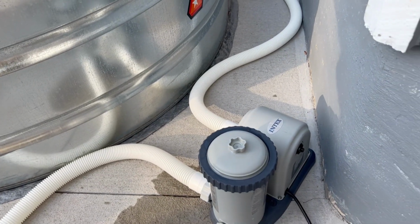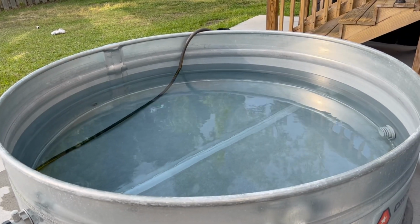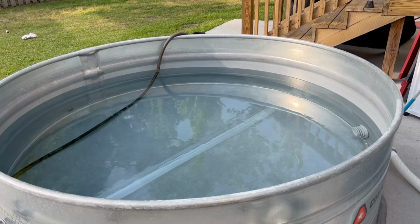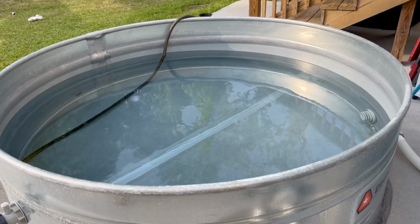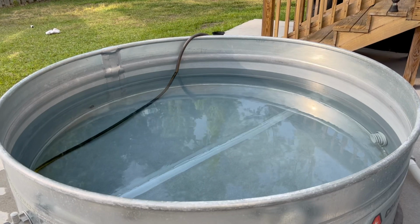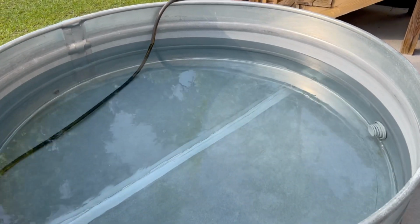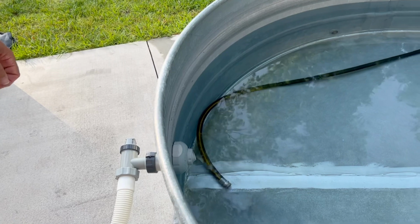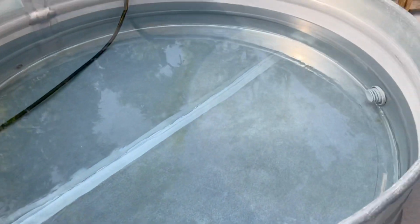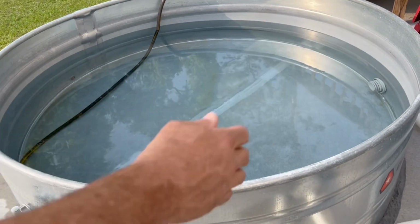We didn't really talk about it last time when we had the pool, but we went to Tractor Supply. It's a 6 foot pool by 2.5 feet, 2 feet, whatever it is. And then you can go on YouTube and figure it out, but you drill holes, you have an inlet to the pump and then an outlet on this side. And we'll turn it on here in a minute and you can kind of see the flow.